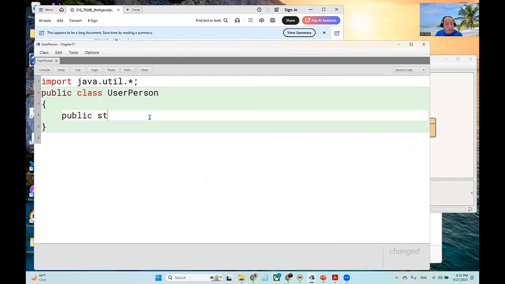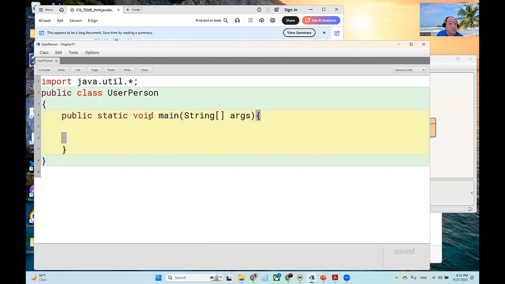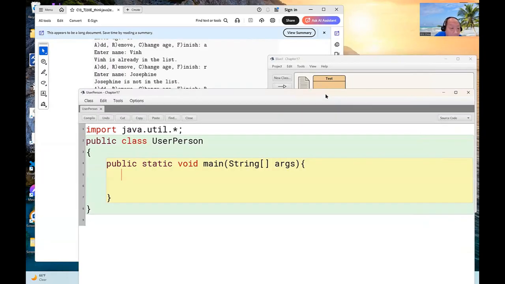So this one is public static void main, String args. Apparently you will need to write a while loop or a do while loop in order to do it.